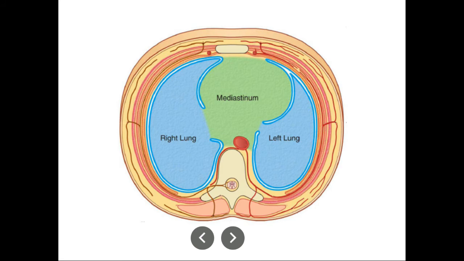This is a section showing the inferior to the superior view. So first of all we got here the sternum, backside the vertebra, okay. So on the left side, left lung side, we can see here the aorta is giving the branch, what we call the intercostal artery.